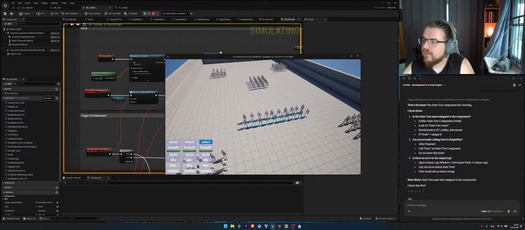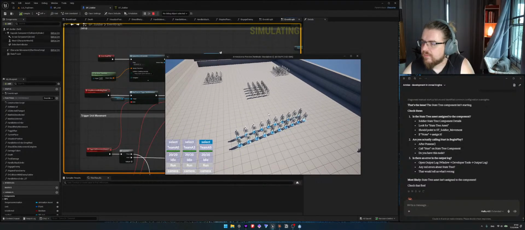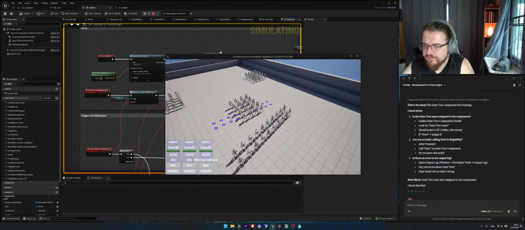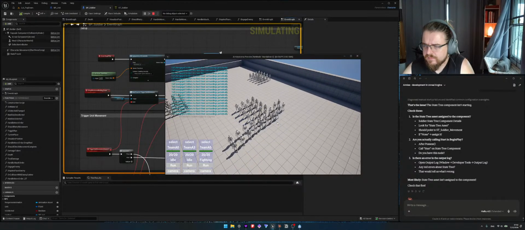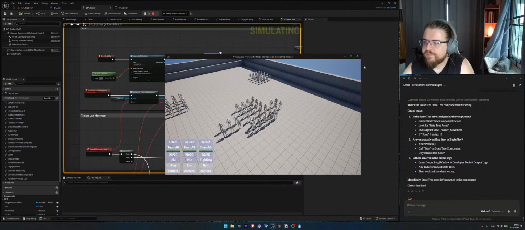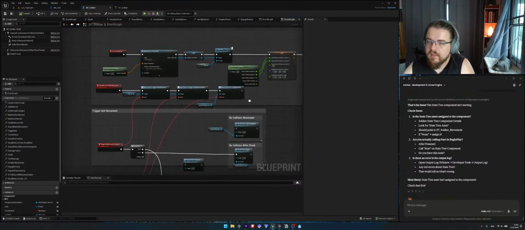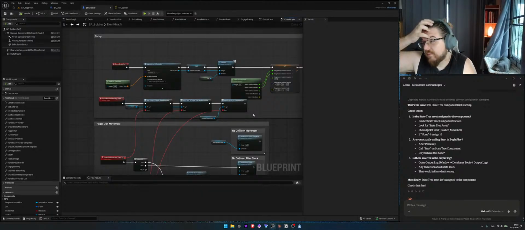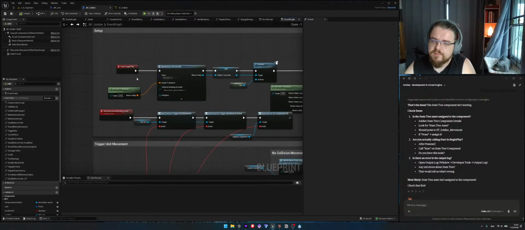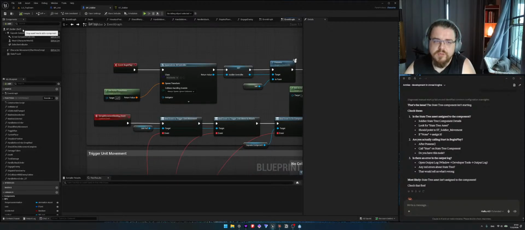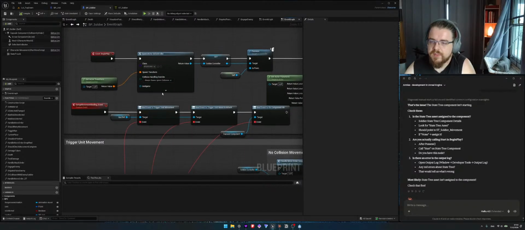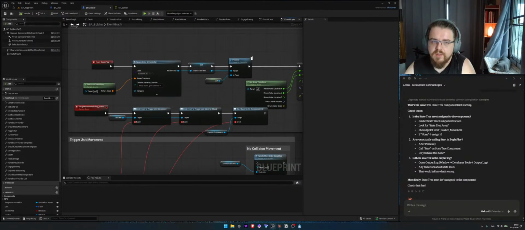Yeah, no, I know. Okay. Okay, but does the... okay, so each soldier spawns, but I don't think it spawns with an AI controller.